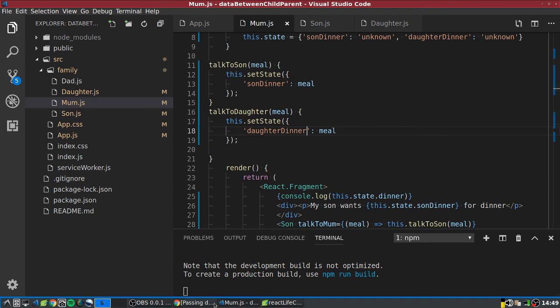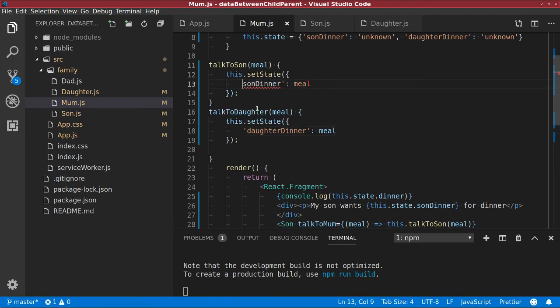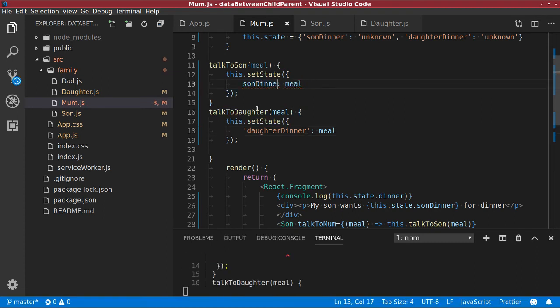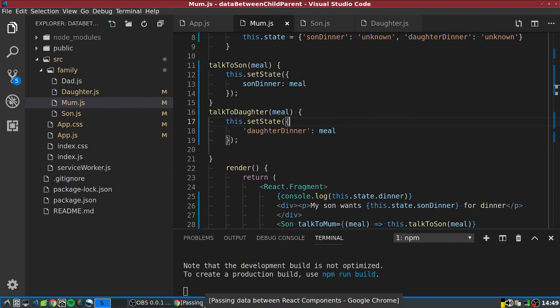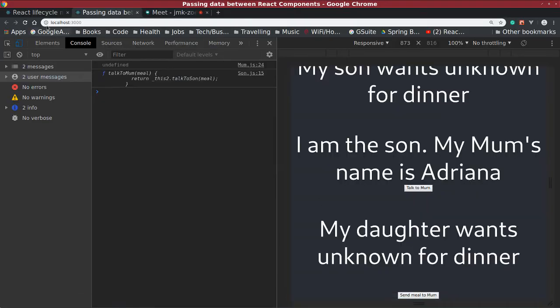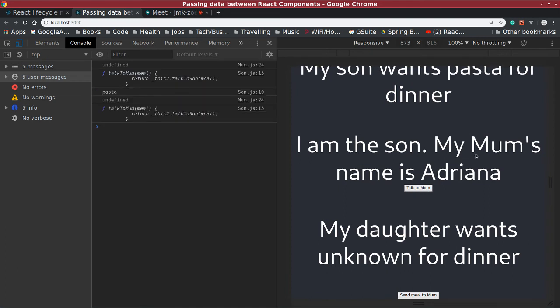And now you don't need the quotes, but they don't hurt, right? You can use it with quotes, yeah. I'll leave one in and one out, and we'll see the difference eventually. So let's check our sun's definitely working again now. Yep. Pasta updated. But daughter didn't, well not luckily, we programmed it that way, right? Daughter didn't update this time. So at least we've separated the logic of the two of them, yeah?